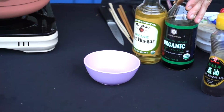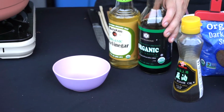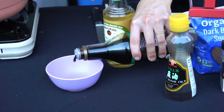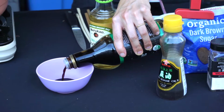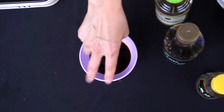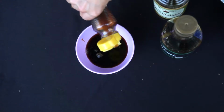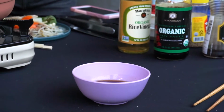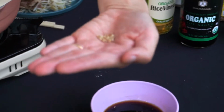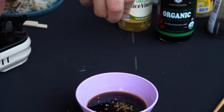So that's sort of the cool thing about steaming your vegetables. There's actually no seasoning on it, and so the seasoning is in your dipping sauce. It can be as simple as just some soy sauce and rice vinegar, and voila. And if you want to keep adding layers of different flavors, you can put some brown sugar, kind of sweeten it up a little bit. You can add a little bit of sesame oil, which gives it a nuttiness, and then you have a perfect dipping sauce. Sometimes you can also use peanut sauce, but we're just gonna go simple today because we're thinking about simple prep, and we're just gonna create a nice little soy vinegar sauce.